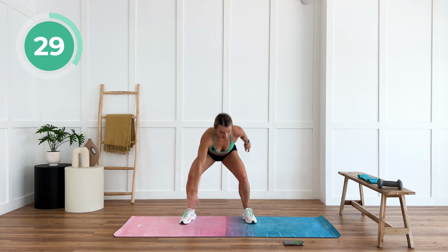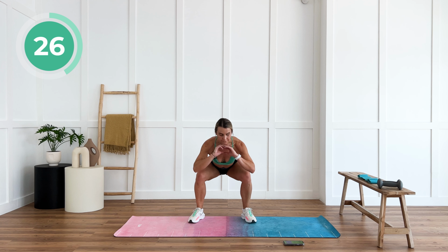Keep going as fast as you can. If this is too much, just give me fast squats.